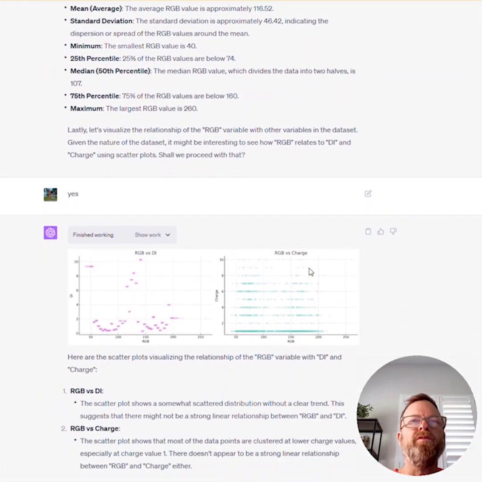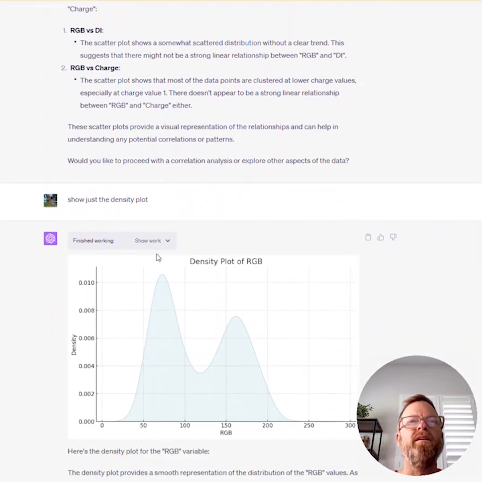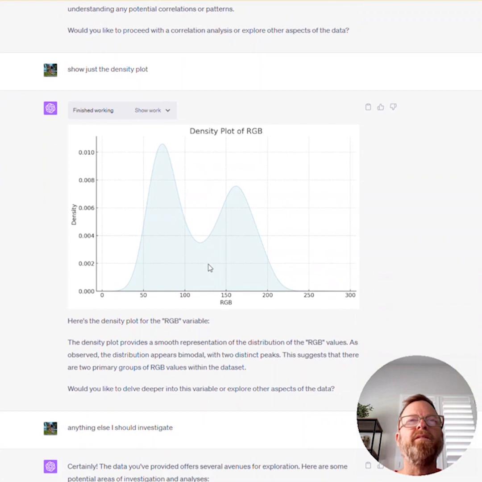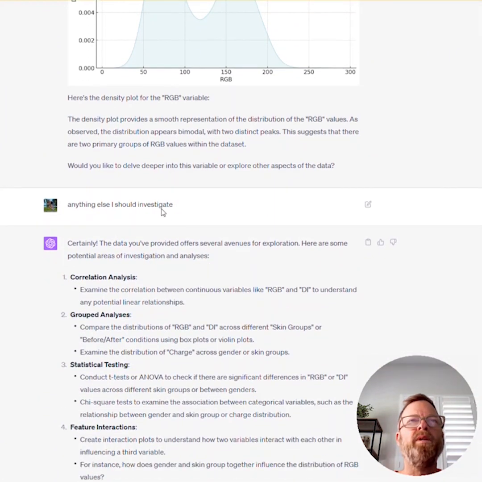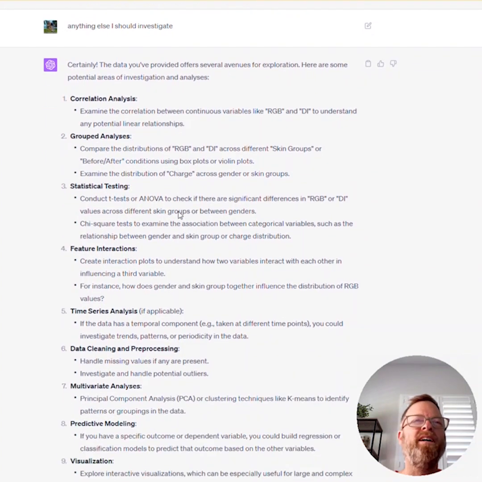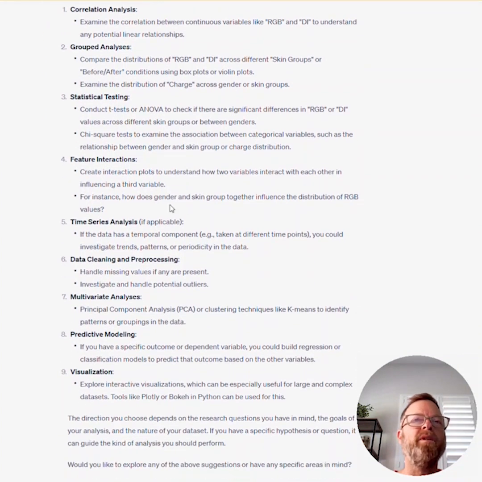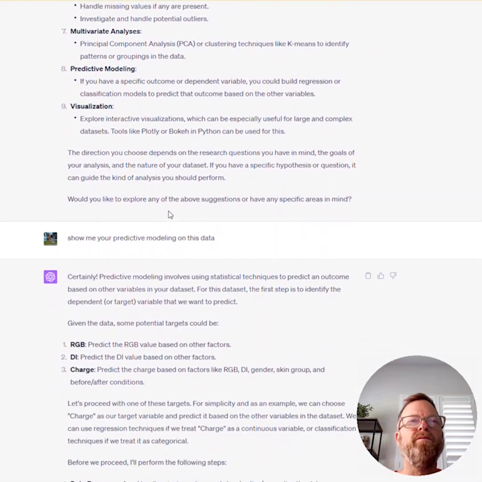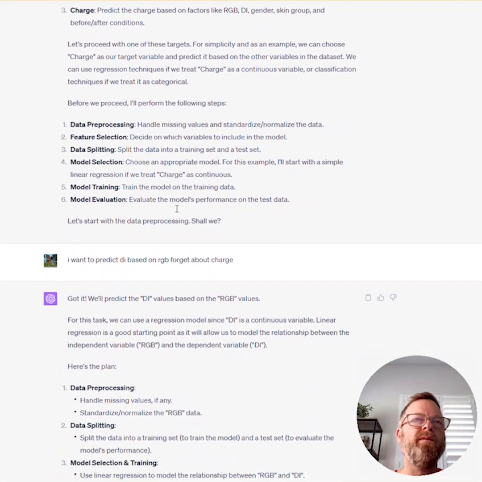So it's producing graphs. I don't think I care about this. This is fine, but I'm sticking with this. I like this density plot. So I think we'll use that. And then what else should we do? So it just kind of gives you a bunch of general stuff. Yeah, I mean, we know all of this stuff. It's not helpful. So might be helpful to somebody. It's not helpful, or it's wasting our time.